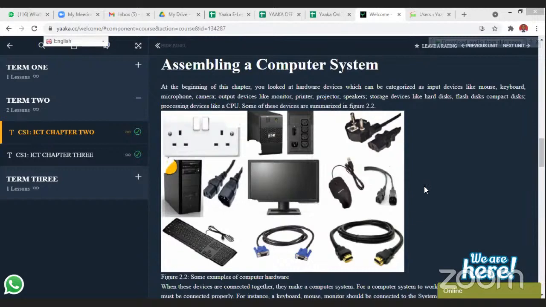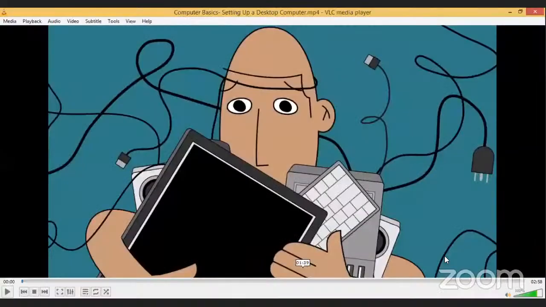I'm sharing the screen. Can you see my screen? Yes.